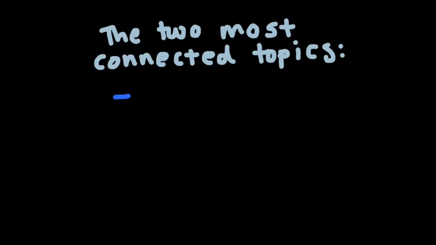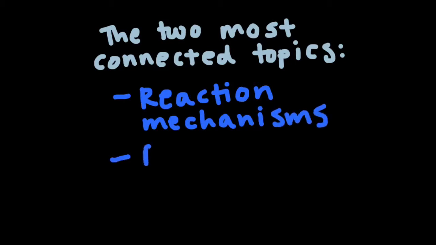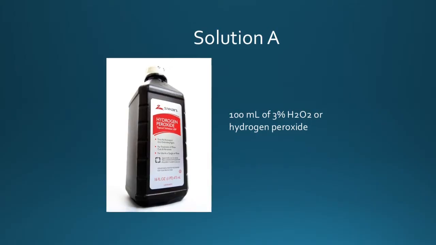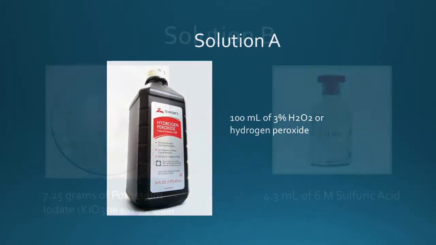So today, the two most connected topics that I will be talking about in relation to my demonstration are reaction mechanisms and reaction rates, two of my favorite chemistry topics. But before we get into the reaction itself, we have to prepare 3 solutions that we will then mix to create this demonstration. Our first solution, solution A, is simply 100 milliliters of 3% H2O2.